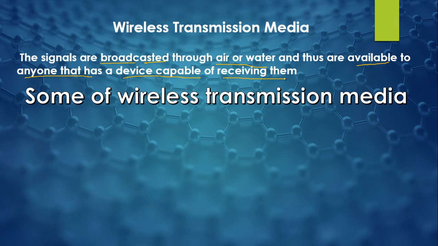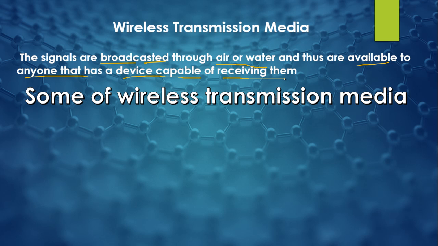So in the case of the wireless transmission media, we send the data in the form of signals, and either air or water are the carriers of the signal. Okay, so the data travels from source to destination in the form of signals, and over here the air or water will act as a transmission media for them. So these are basically the carriers for sending the signals.